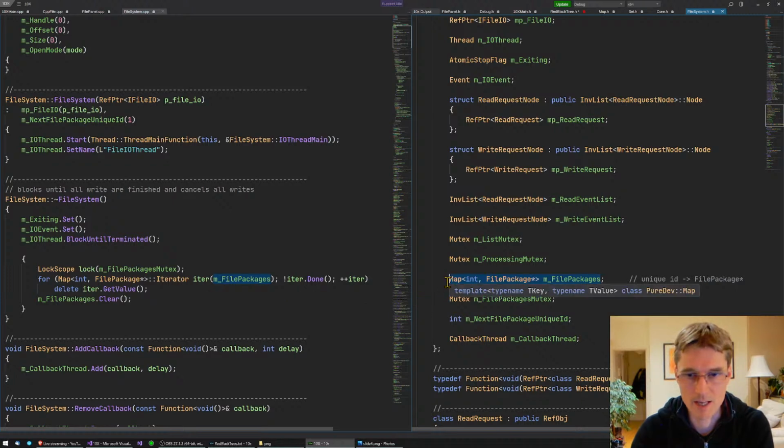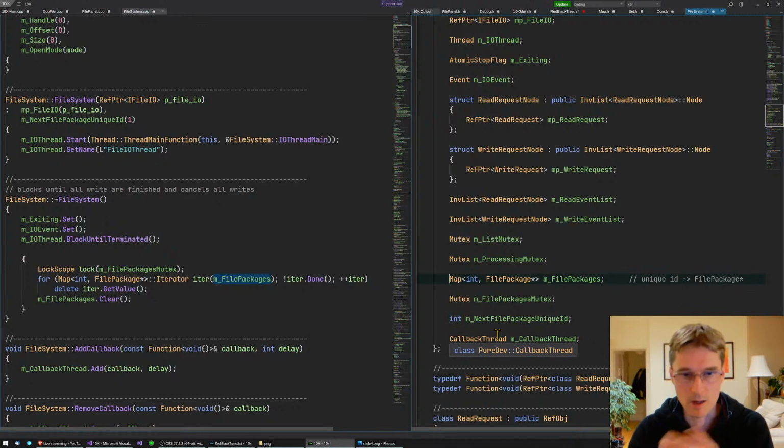And the main reason probably here is because it will use up less memory than one of my HashMap classes. I wouldn't have to write a hash function for my handle here, because I can just pass that. As I said last week, I can just pass in ints to my HashMap class, and it automatically creates a hash out of that. So I wouldn't have to write a hash function here. So mainly it's just memory. But I could easily replace that with a hash. There's no big deal either way in that case.